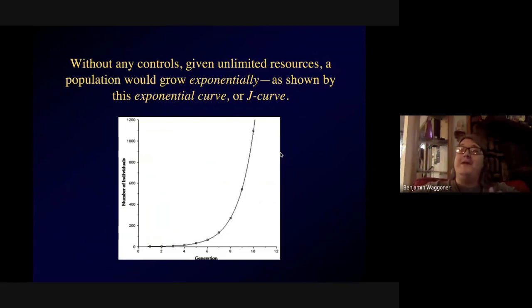There will be a fixed time within which the population doubles, and we call this exponential growth. This is modeled by an equation, and when you graph it, you get this exponential curve, sometimes called the J curve because it looks a little bit like a letter J.